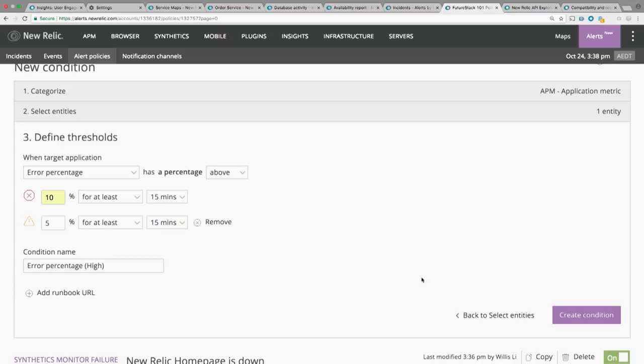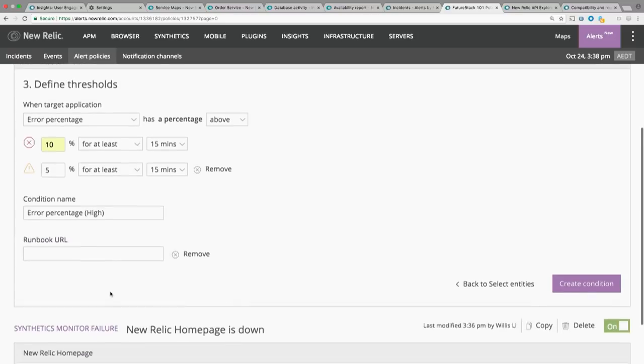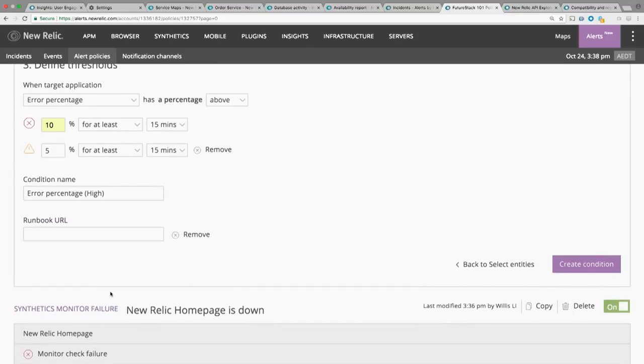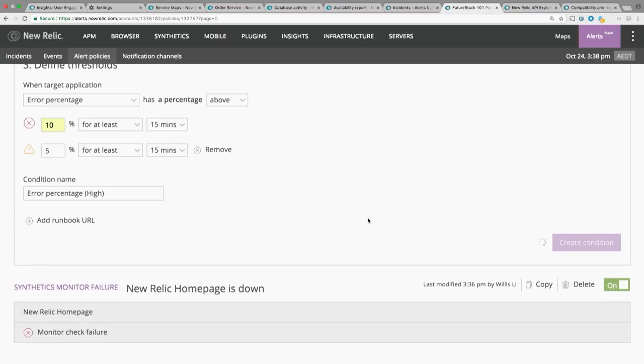Cool. If you guys have internal wiki pages and stuff like that, you can also add the link to the runbook URL as an optional thing. So when a new employee joins the team, or when the second shift guy comes online, when they receive an alert, they can simply click on the runbook URL to access the wiki page so they know what to do, maybe restart the server or kick something or call Telstra. You can do different things using that option as well. I'm not going to do that.